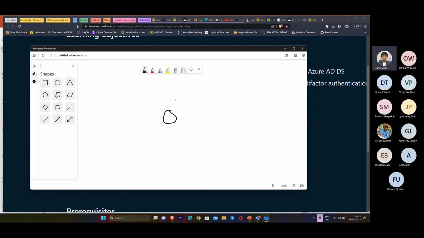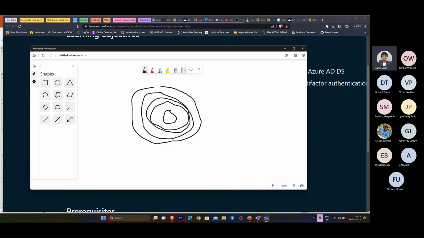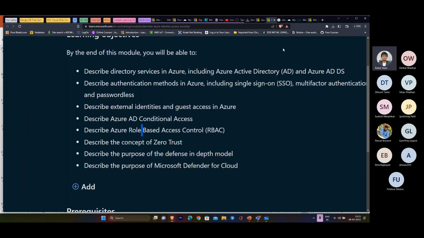Before I reach this data, there are different networks and different layers of security that one has to go through. The more layers there are, the more security you have, and the less chance there is of a security breach. So that is the defense in depth approach.